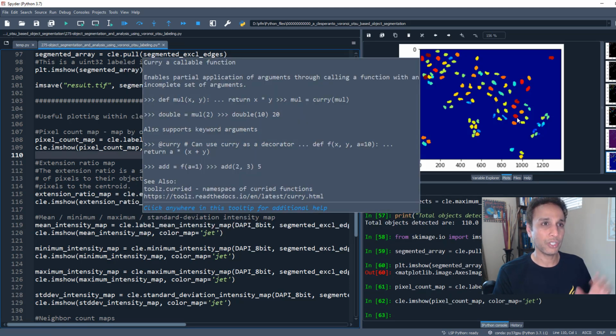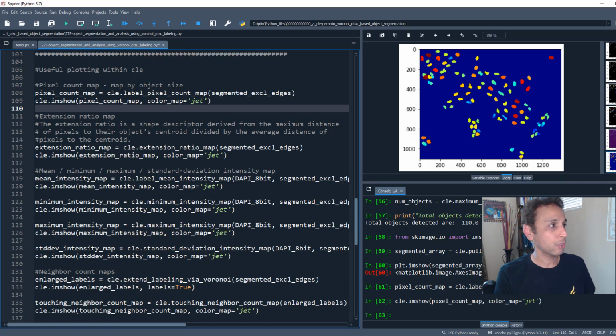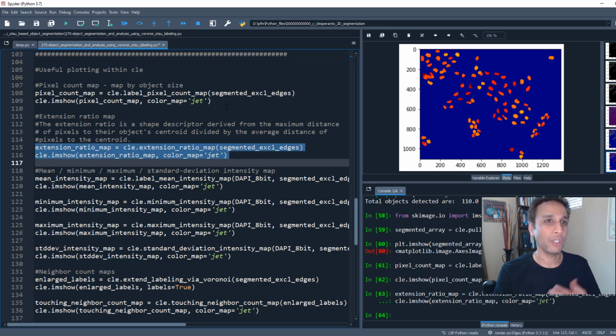All the red ones are larger, the ones in green are small, and the blue are smaller. That is one way of plotting. Extension ratio map is another one. It is derived from the maximum distance of pixels to their object's centroid divided by the average distance of pixels to the centroid. So it is another morphological way of showing these variations right there.